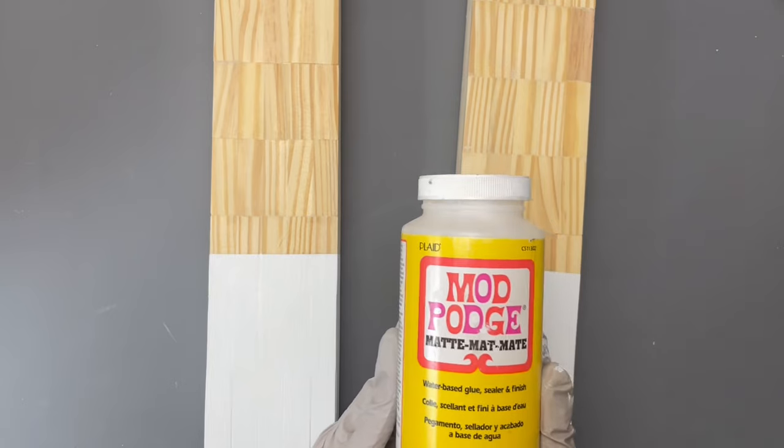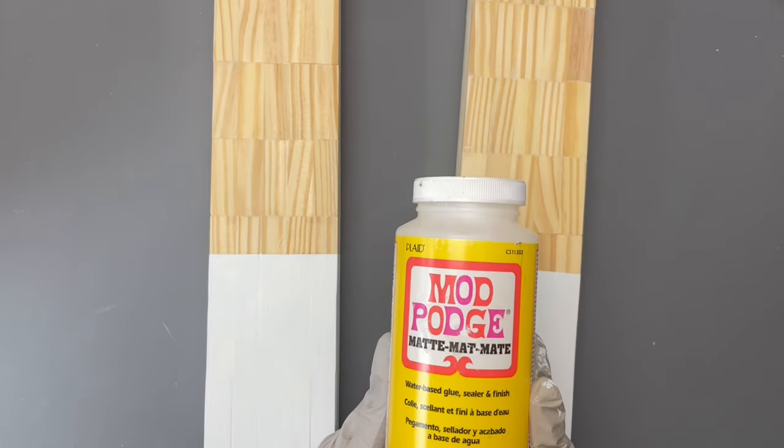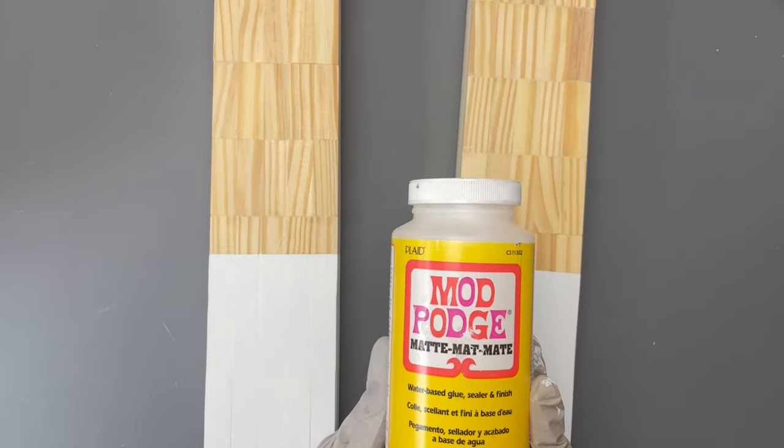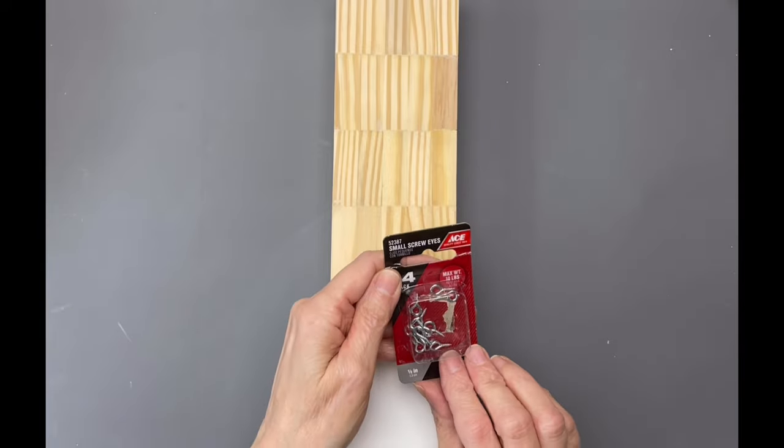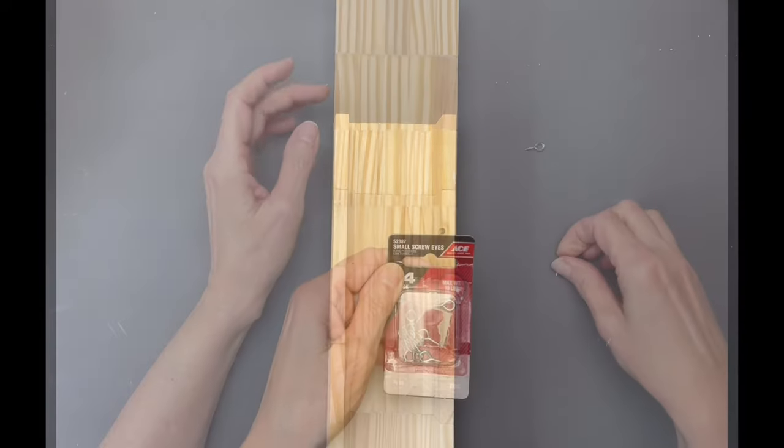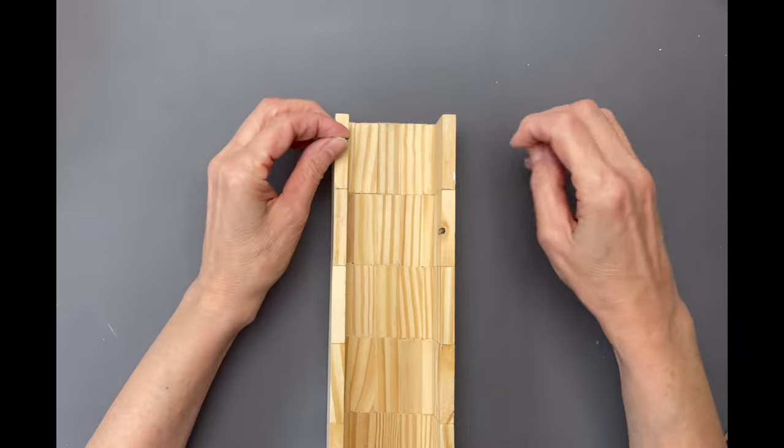I recommend sealing the project to protect the paint, and it also makes the wood a little bit more resistant to dust, really meaning that it's easier to dust if you seal it first. To make a hanger for the project, I'm using 2 screw eyes and some wire.